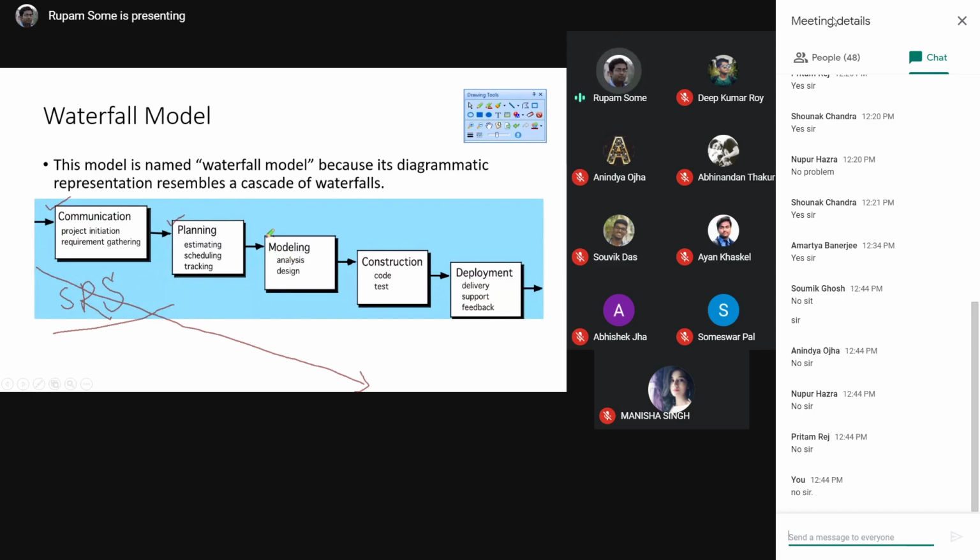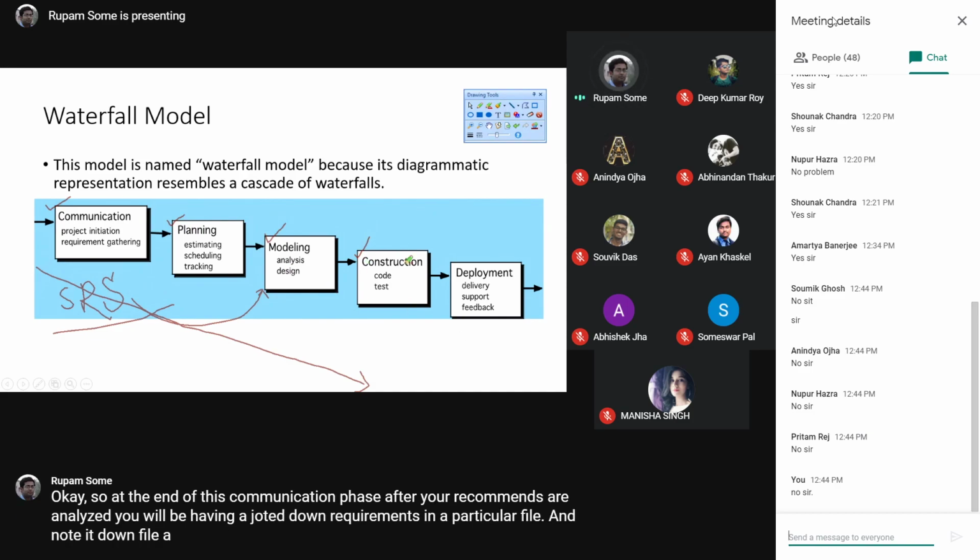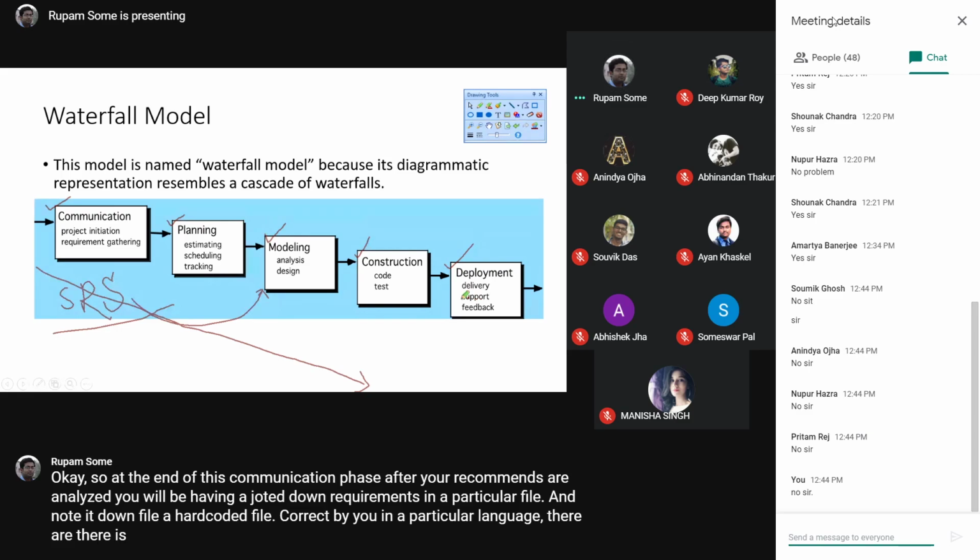Then modeling, that is basically dealing with design. So you'd have to have this particular SRS and you would have to design, you have to create some graphical notation based on which coders will be coding. So this is coding basically. You need to be testing it also, as I already mentioned. Unless you test your code, you will not be in a position to remove the bugs. And finally, deployment. You'll be delivering the product. You'll be asking them to revert back to you with any feedback if they require any kind of support.